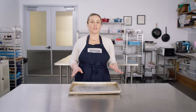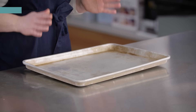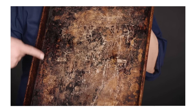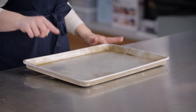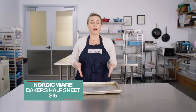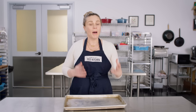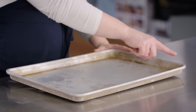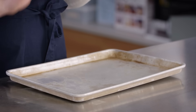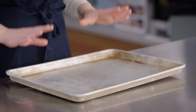Another piece of equipment we get tons of questions about is the sheet pan or the rimmed baking sheet. This is probably one of our most core, most beloved pieces of equipment, but problems do arise. They can get stained or darkened over time, and the other major issue we see is warping. This pan is both — it's actually our winner from NordicWare. All metal baking sheet pans are prone to warping, but if you choose the right brand, it will warp less. One reason NordicWare is our winner is it has a rolled, reinforced edge, so it's a lot sturdier than the pans that go boing every time you put them in the oven.